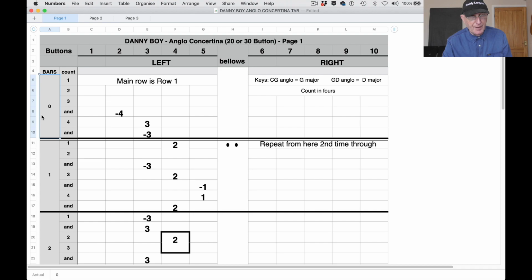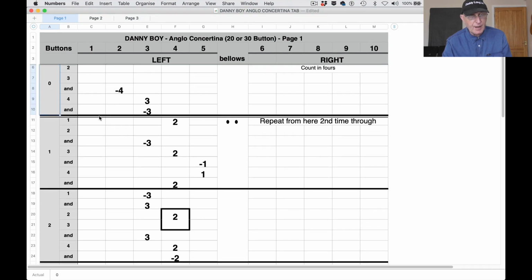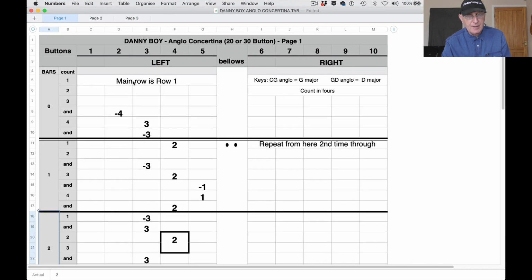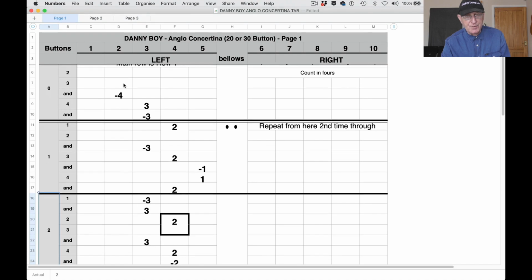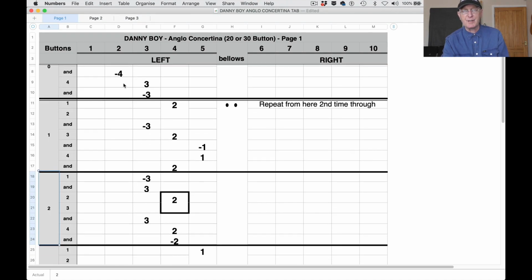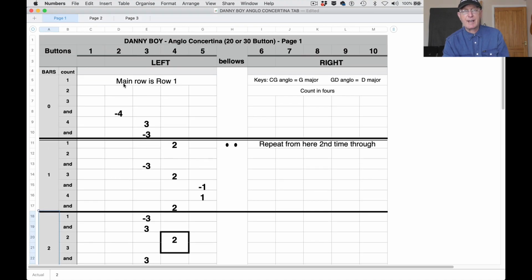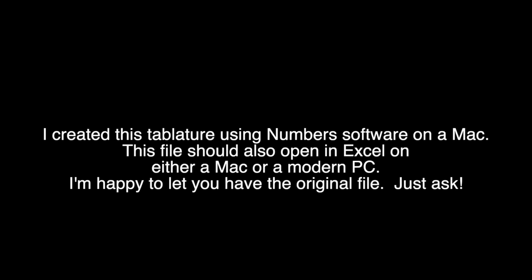So you read the bar numbers, if I just go down the page here, 0, 1, 2, and you can see that at the top of the page here my button numbers and my left and right are staying put. In other words, they are frozen. Scroll down, you still see your button numbers at the top, which is quite useful. If you've got a PDF of it, of course that won't happen.